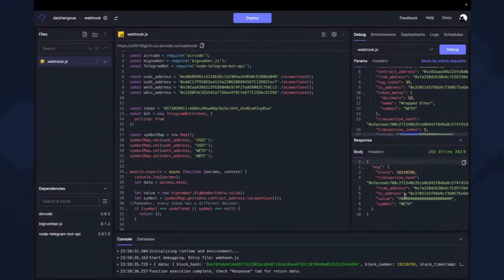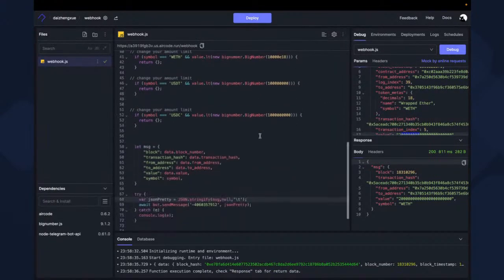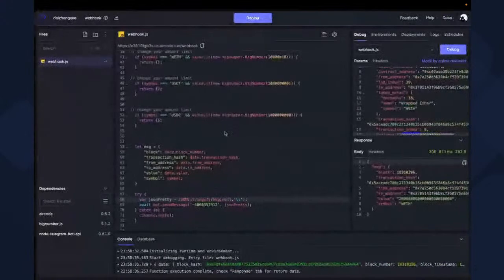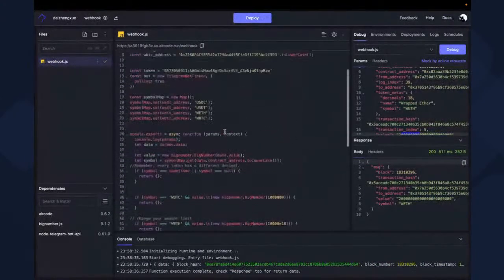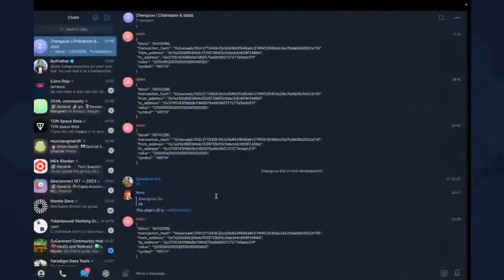So when this value is over 2,000 Ethereum and the symbol is WETH, it will satisfy this condition, and then your Telegram will receive this message over here. I'm using my previous bot, and if you're using your own bot and another token ID, you will definitely receive it from your new bot.